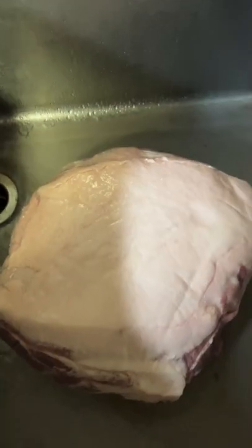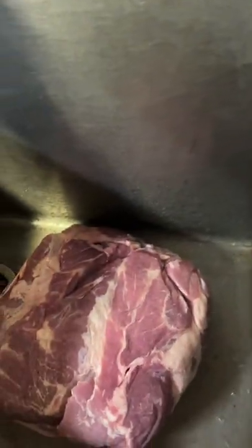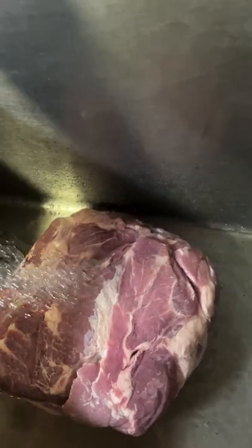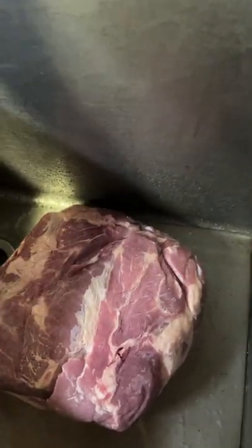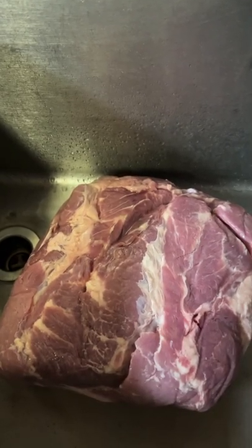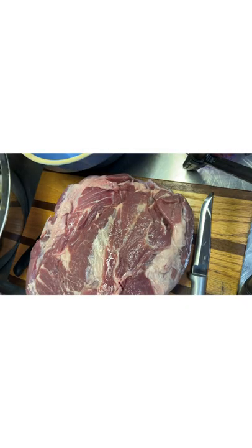Okay, the first thing we're going to do is just rinse all that bloody film that's on the meat off, where it's been sitting in the package. I just like to get it good and rinsed before I start my process. Alright. So I've got that done and I'm going to let it drain a little bit and then put it over here on my cutting board.